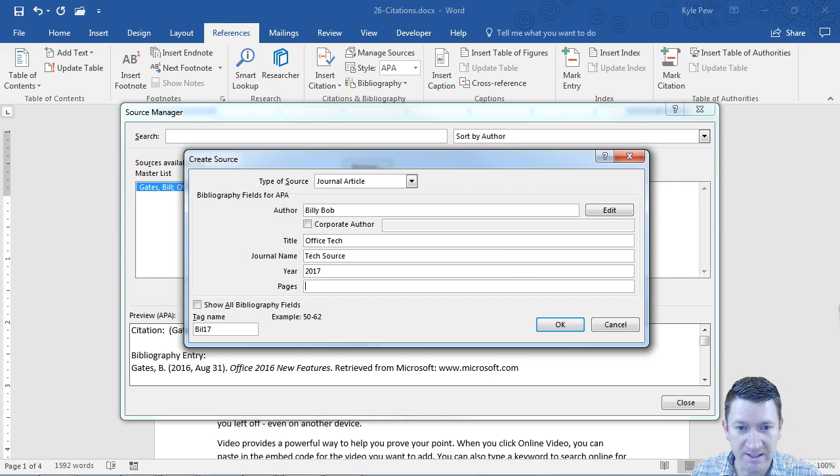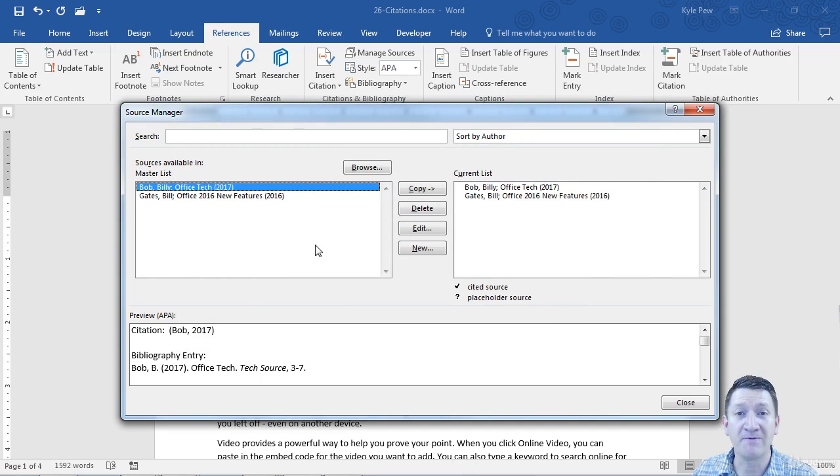This was in 2017. And then we'll say this is going to be on pages 3 through 7. All right, now I'm just filling out the source here once again, in this case, specific to a journal entry. Once again, I've now got a new tag for this one, BIL17. I'll hit OK. And now I've got two sources, two citations that I can now utilize within my document and base my bibliography off of.